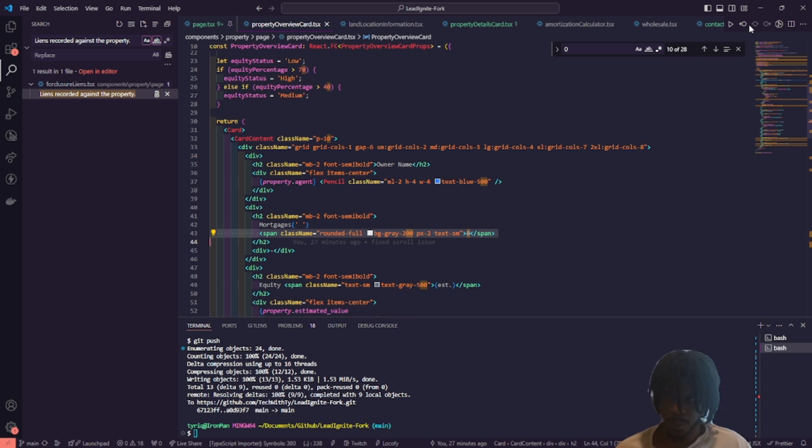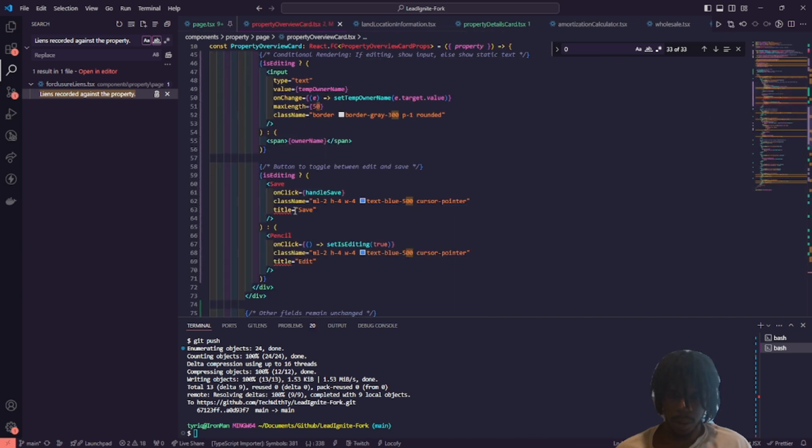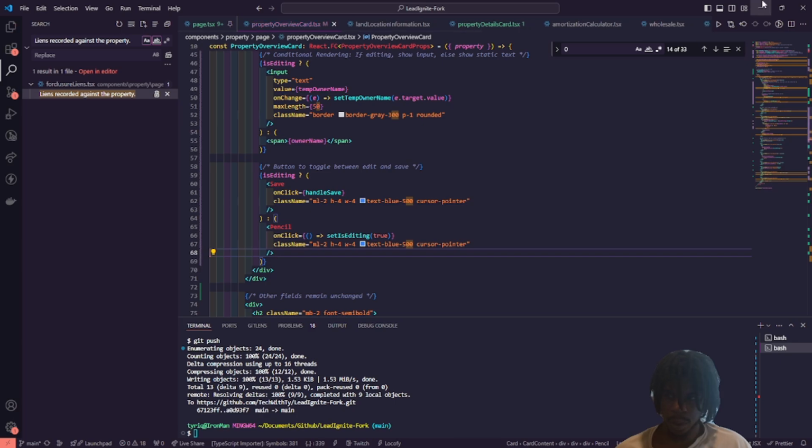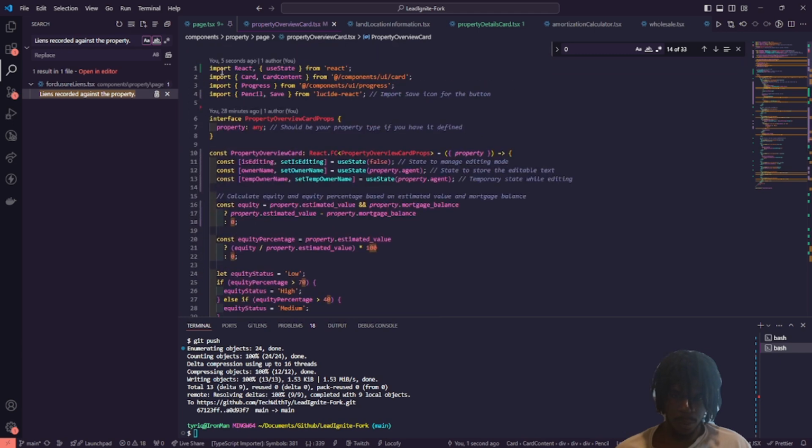I'm going to make this dark mode as well. So it's saying we need to import use client.